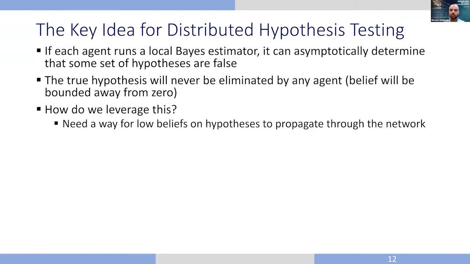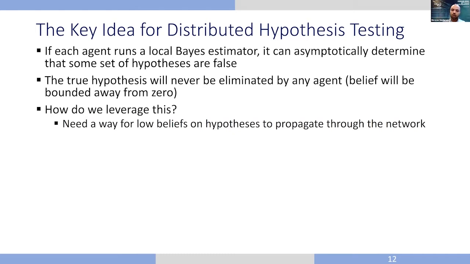So everybody in the network can do this, right? So somebody over there can eliminate a certain state from being true. I can eliminate a different state. Somebody else can eliminate a third state and so forth. So the question is, how do we leverage this capability throughout this network for different people, different agents to be eliminating different states to help everybody else converge to the true state? And the idea is very simple. Just use process elimination, right? So if I have eliminated a state, meaning I have a very low belief that that's a true state, I should tell everybody else, hey, I'm pretty sure this is not the state.